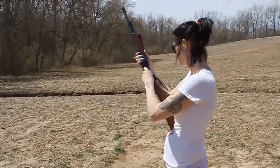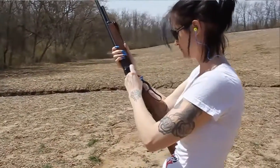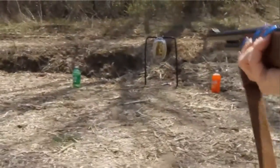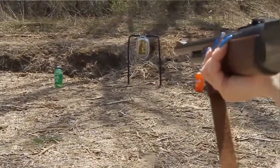Kim has already shot this one a couple of times. I did some video on her shooting this one, just playing around with my slow-mo editor that day. If you want to see this one in action, you can check that video out, or check back later on. We'll be taking this out to the range and doing some shooting with it.